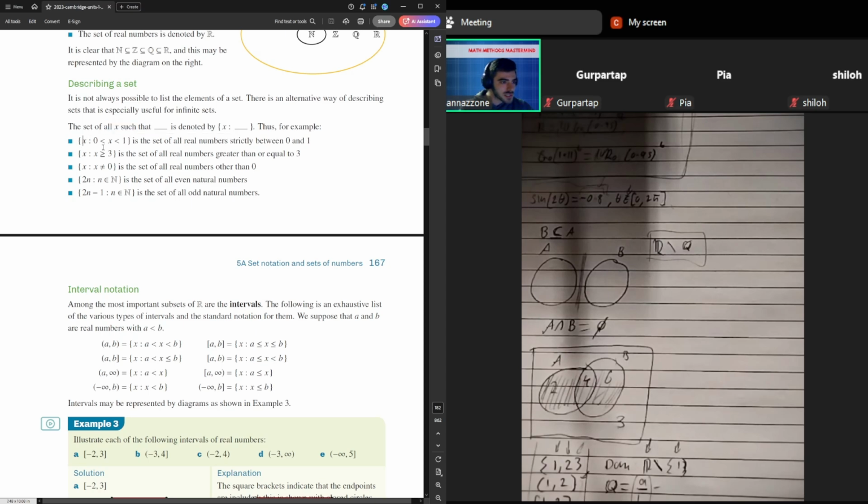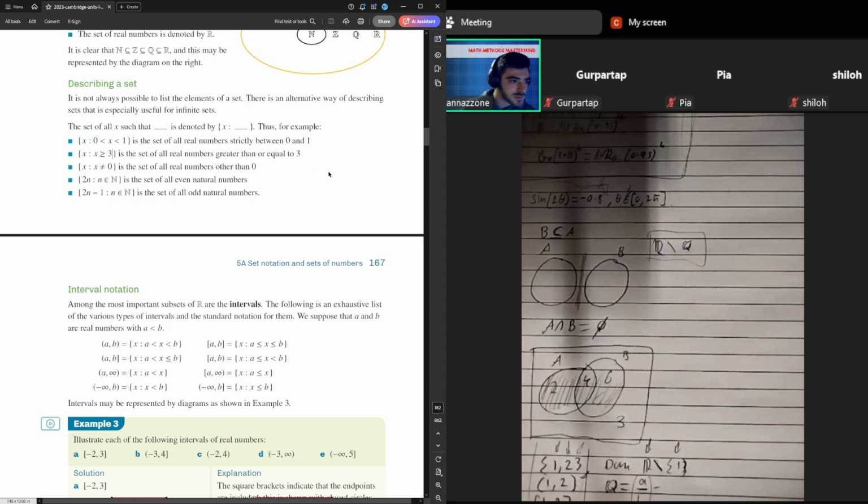But okay, what this means is whatever on the left-hand side is your set of values, so set of x in this case for pretty much every scenario. And whatever's on the right-hand side of the colon is essentially what all the possibilities of x are. So if you said x colon 0 less than x less than 1, that's implying x can be any number between 0 and 1, but non-inclusive. Can't be 0, can't be 1.